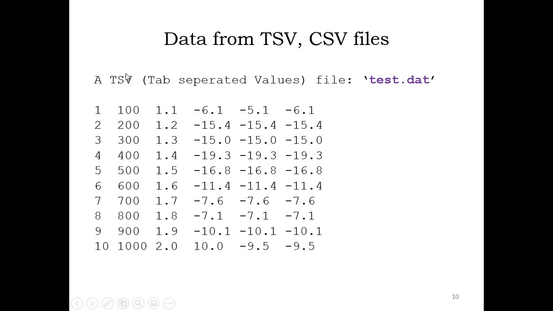You have these columns and you have these rows, this row, this row, this row. You have to deal with this data. How to do that? Unless you convert this data into a Numpy array or some list, you cannot proceed, because once you convert this entire tabular data into a Numpy array, then you know how to slice the data, how to index, reindex, how to manipulate, how to take products and so on. And then you can go on doing your physics calculations, your science calculations, or big data analysis, whatever. So this is very important for you.